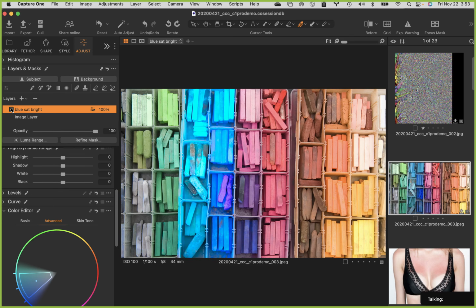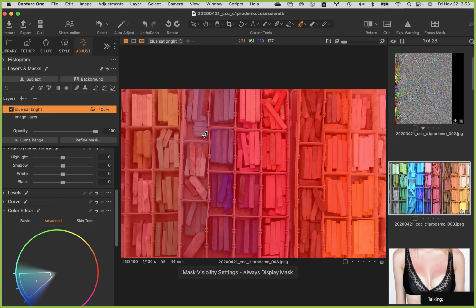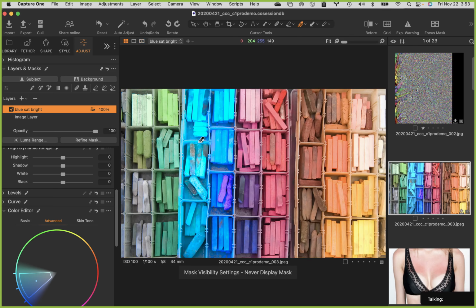Again, if you turn this on and off, it'll actually change all this. If you hit the M key, though, you will see that the mask is covering the entire image. So even though I selected that very small color range, it's affecting the entire image. However, I'm going to hit the M key again to undo that part. I didn't want it to affect these blues right here. I only wanted to affect these blues that are in this group right here.